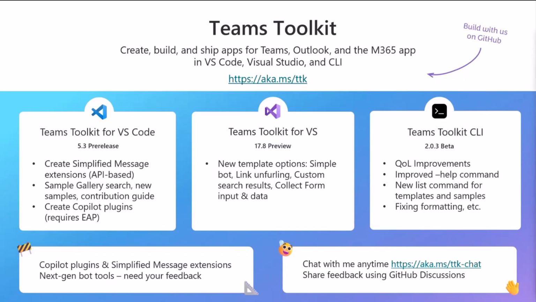Now, the Copilot plugins and simplified message extensions, all of that is actually rolling out as well. As we get more and more customers who have access to Copilot, they can now start building Copilot plugins and automations with Copilot using the Teams Toolkit. So Teams Toolkit is also the tool for that. There are also more additional integrations coming on the Office add-in side within the Teams Toolkit. So more and more we centralize that development from the Microsoft side to the Teams Toolkit.